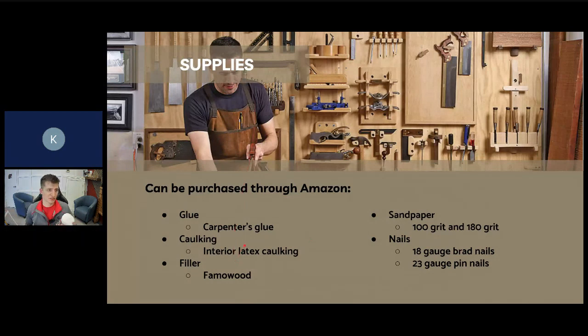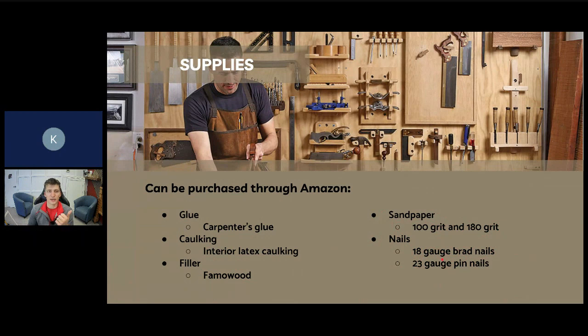For filler, there's two that I recommend. Dynapatch Pro, and I've gone through, trust me, a dozen different fillers to find one that works very well. This is very good. You can get this at Home Depot. Or Famo wood filler, you can get that one on Amazon. It's also very good, and we'll send you links to those as well. So if you're ready to go after this and you want to start your project, you'll have a list there, and you can just click on it on Amazon. Let's get it going. Then some sandpaper, 100 grit, 180 grit, and nails.